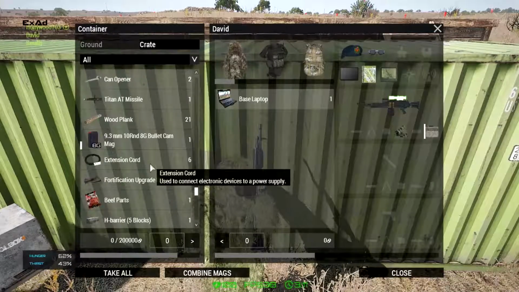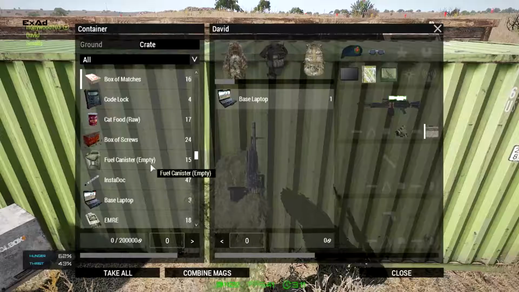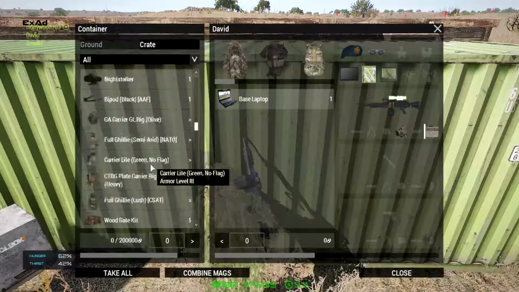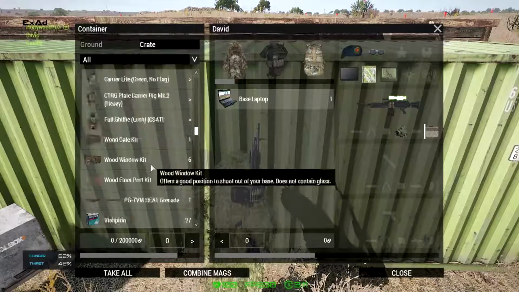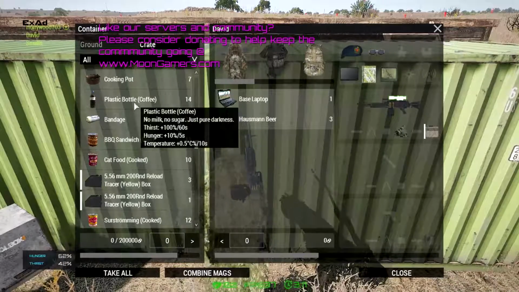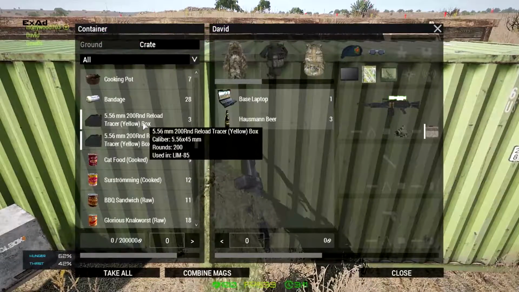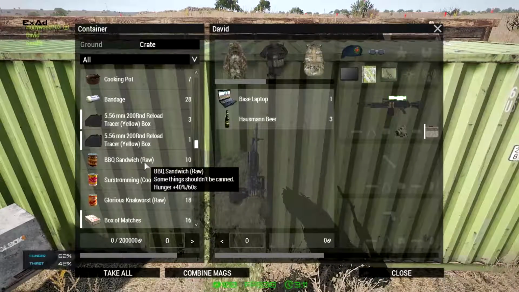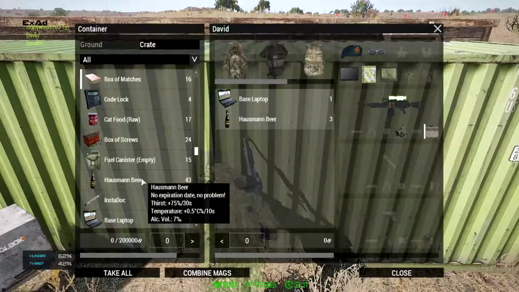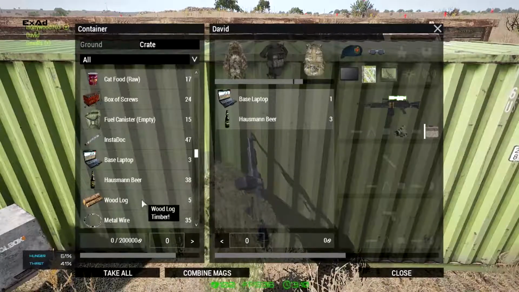Let's see. I thought I had brought a table with me. But it does not appear so. Let's get some of these supplies out of the container so that they stay good. It's hot out here, guys. It's hot out here, and they're sure not gonna like it if I spoil everything.